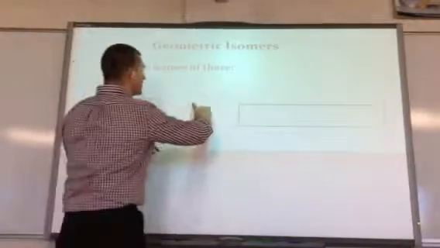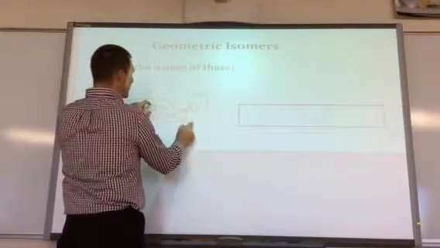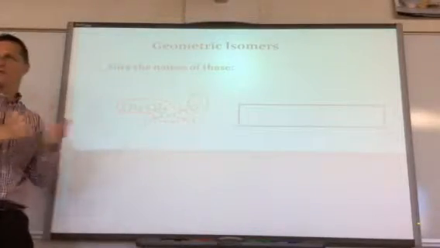So that, now if we have the Cl and H change places, then the Cl would be down here. It would be on the opposite side of the double bond where the parent was. That would be a trans position.